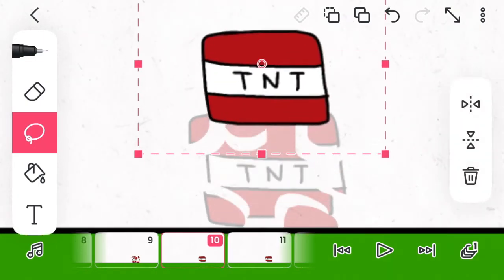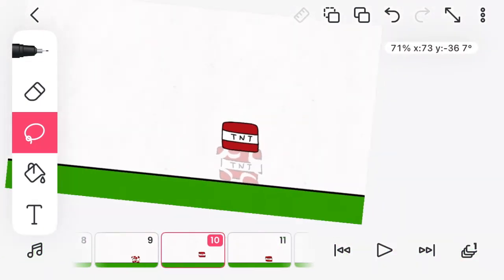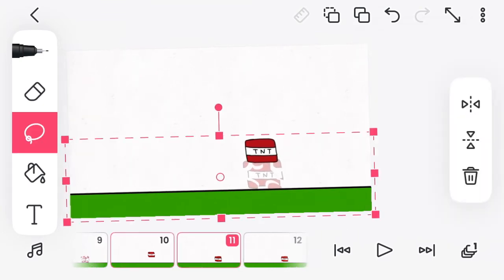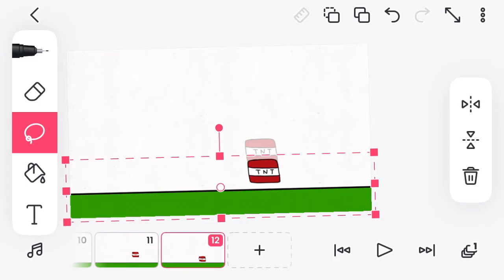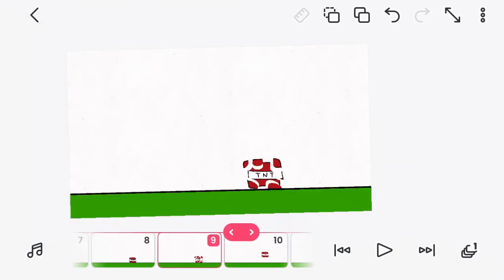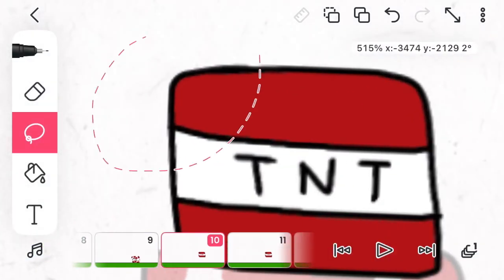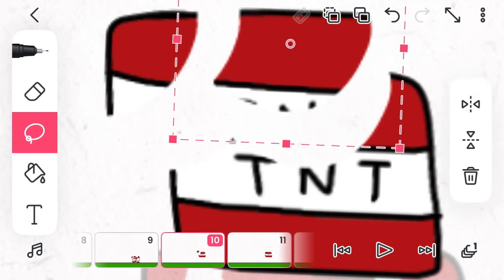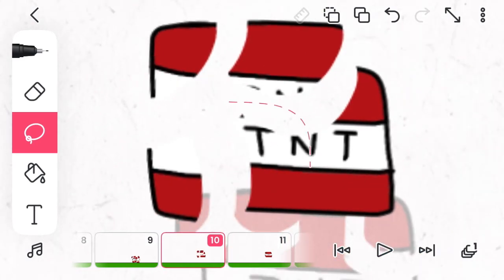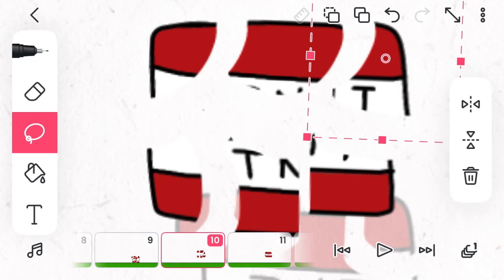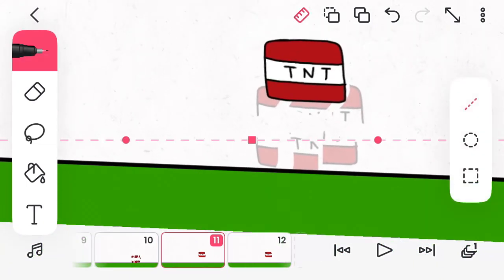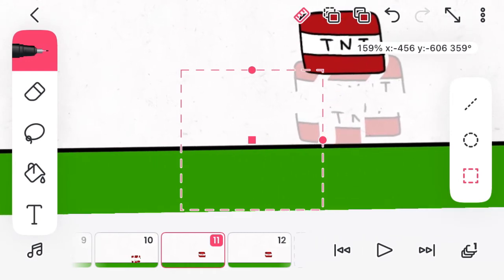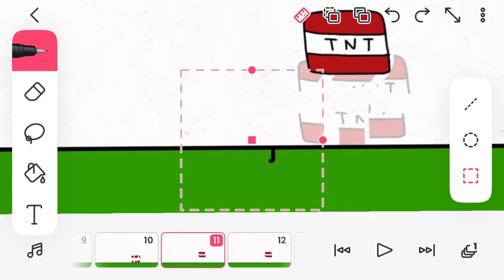And then the next clip I did the same, except I made it fall apart more than I did the last clip. And what I did was make the ground come so that I can just copy it and make it gone after this clip, because after this clip it's already exploded and the ground is just gonna break. Then I moved it down.